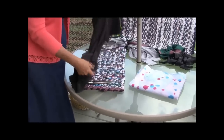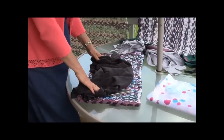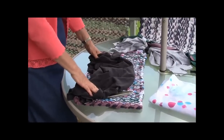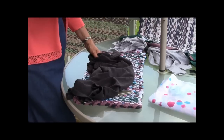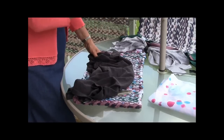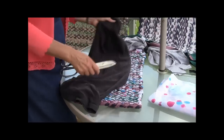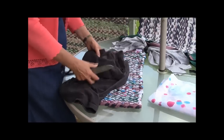Now I've chosen with this particular project to use t-shirt fabric as the warp. The warp is the beginning strand which goes onto your loom and then you weave your other yarns in and out. So to start with, I'm going to show you how to cut a t-shirt for a warp.